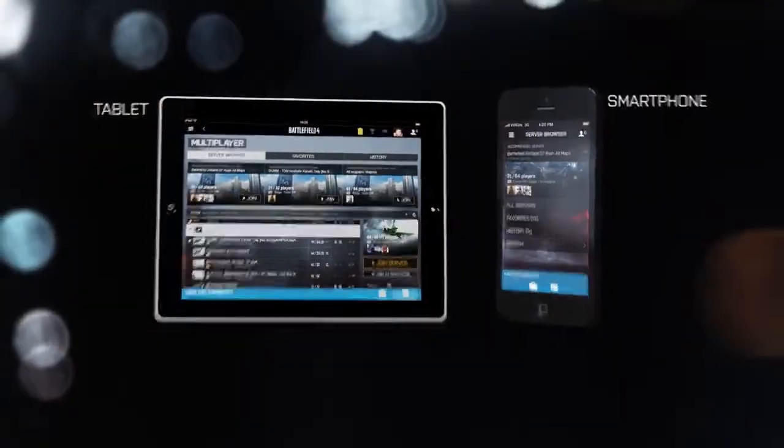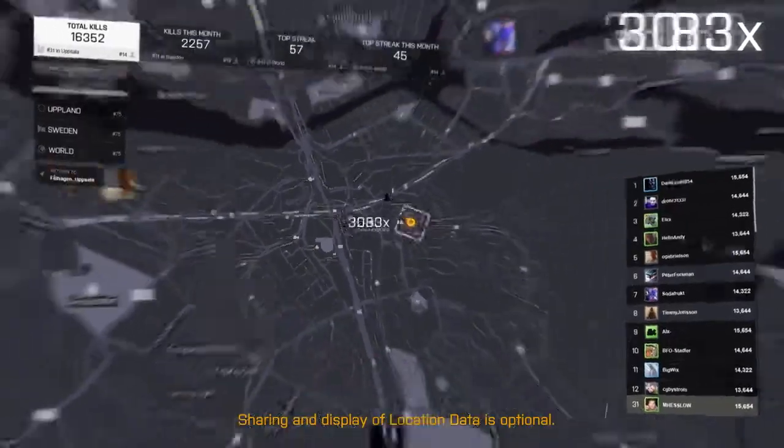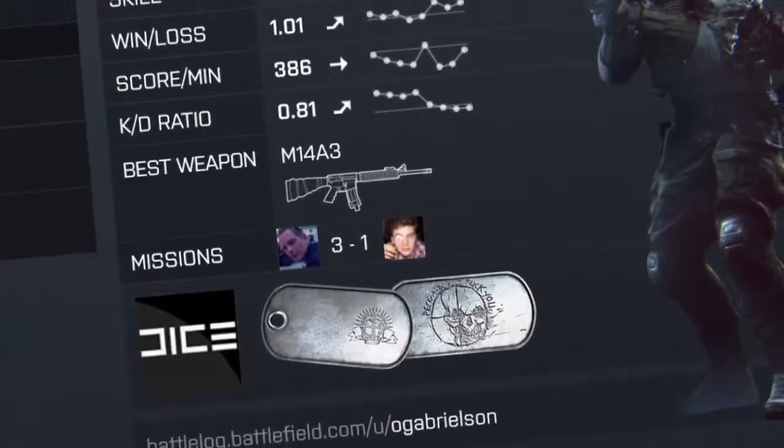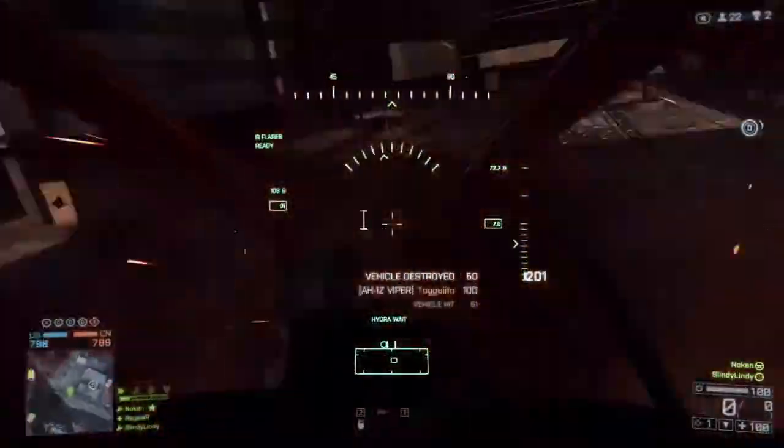Now, if you want to get the latest news on what your friends and fellow teammates have been up to, we've also got you covered. Bring up Battlelog at any time to check your stats, see what your friends are up to, relive all of your death-defying moments, and much more.